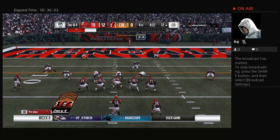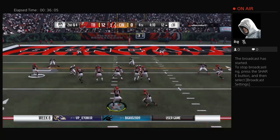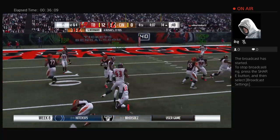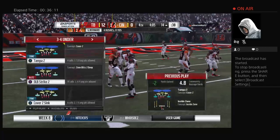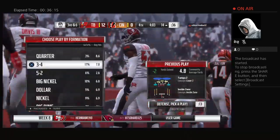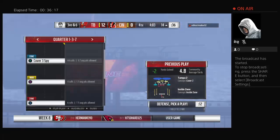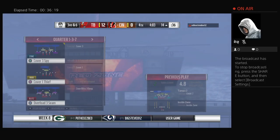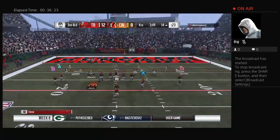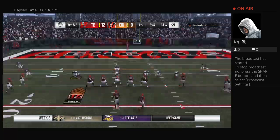I always laugh when people say, what's the toughest route to defend? And I'm like, any of them, especially if it's a good receiver. That makes things very difficult. But when you're running a drag route, something short, shallow, going through defenders, using guys almost as screens in order to get open, that makes things tough for guys trying to get to the football. Under 4 to play now. Clock running. 3rd down.